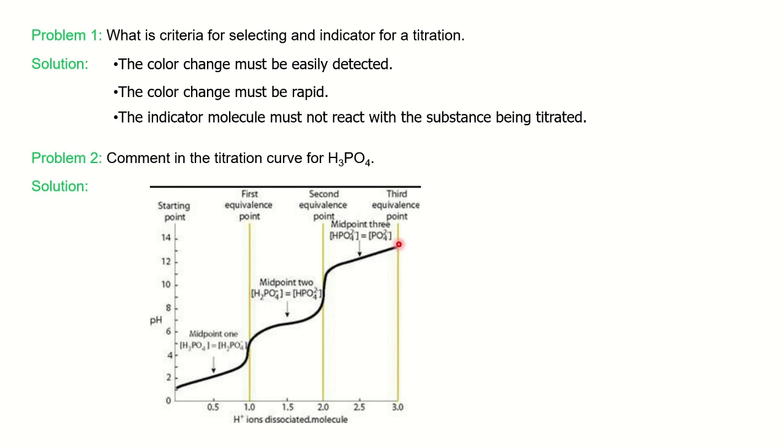And we can calculate the pH for each equivalence point by using the respective formulas. So you can see for first equivalence point where you have H₂PO₄⁻ only, you can take this formula. H⁺ is equal to √(Ka1 × Ka2). This is a straightforward formula which gives you the correct answer. There are long methods also to solve it. But with respect to the number of marks and for competitive exam, you can take the help of these formulas.